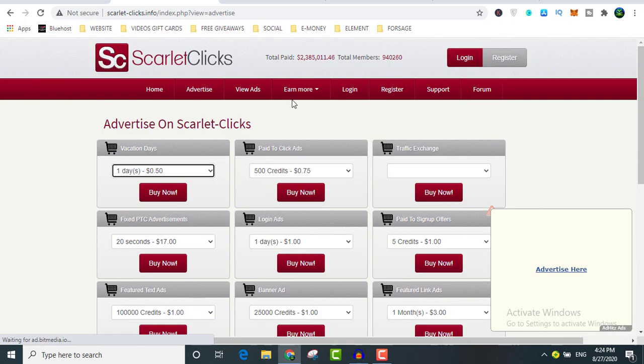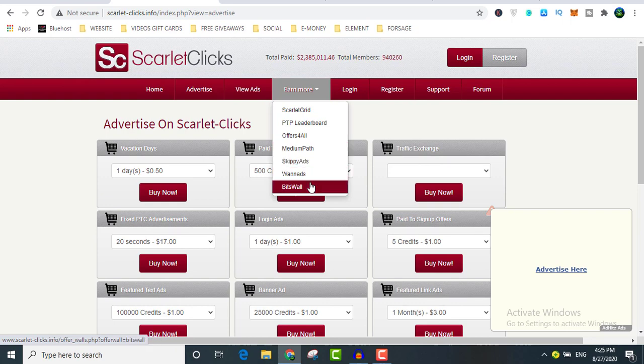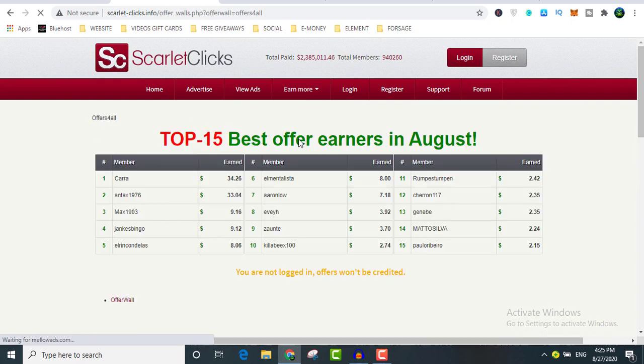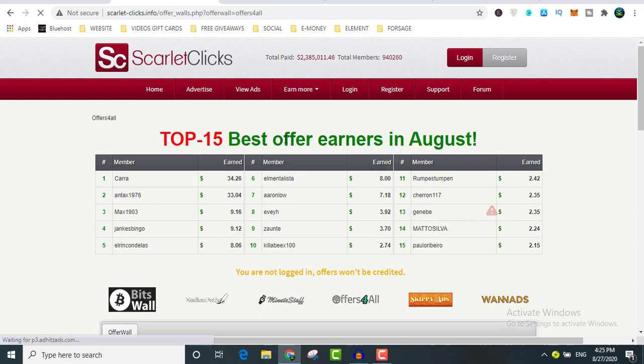What's the downside? Most of the people that are coming here are most interested in how to make money. They are more interested in how to make money off of the click, so they might not view your ads like that. But mind you, some of them do help you. They might be interested in what you are offering. For instance, if you come to pages like this, let's click on view ads again, and let's see. If you come to pages like this, people will be interested to click what you are offering, banner ads. So if you are doing pay-per-click offers from any CPA marketing network, this is going to help you. This can also help you.